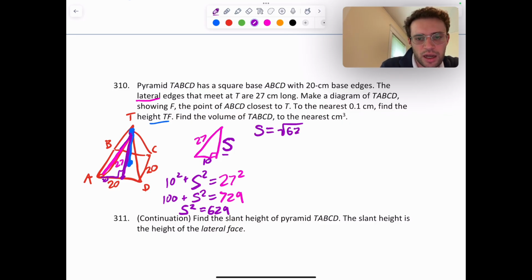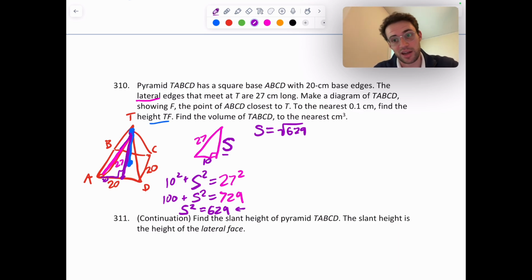Now if you want to solve for just s, just the slant height, you would say it's the square root of 629. You could also just stop here, because if you know what you're going to do next, you actually will need the slant height squared, not the slant height. So this is technically an unnecessary step. But next we have to do this right triangle here, using the altitude and connecting that altitude to the slant height. Right now we know what the slant height is.